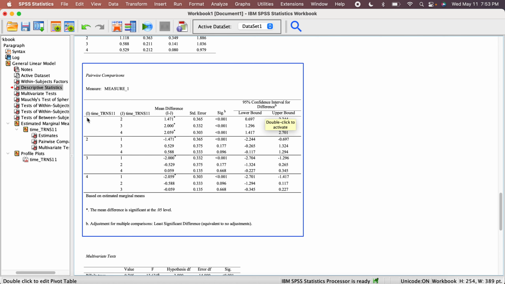So here we can see we're comparing 1 to 2, 1 to 3, and 1 to 4. And there's a significant difference in all of them. So that means the pre was significantly different than any of the other time points. Here we're comparing the post to pre, 3-month follow-up, and 6-month follow-up. And what we're seeing here is the only significant difference is between the pre and the post with regard to things relating to the post.